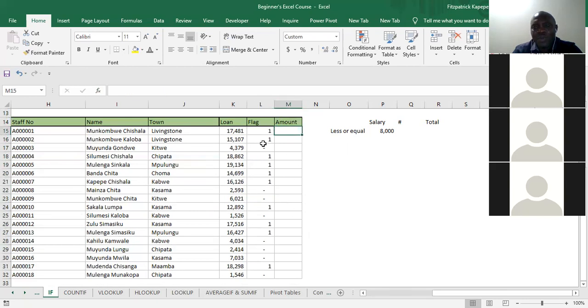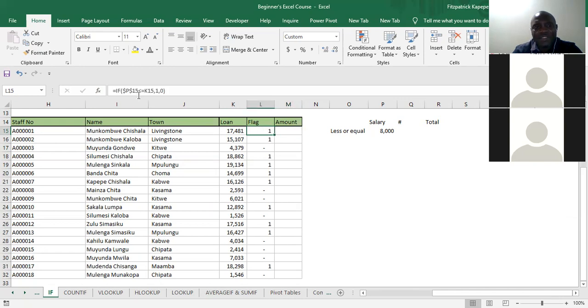So once you're done with that, Mrs. Loa, remember that you want to know how many people got 8,000 or less. I think the formula here is wrong. The sign is not greater. We have put the greater sign here. Let's change that. It should be less or equal to 15. So change the sign so that you have something like this.